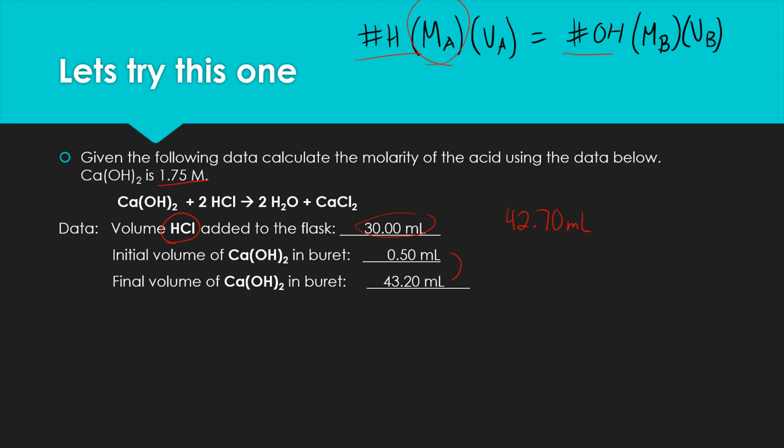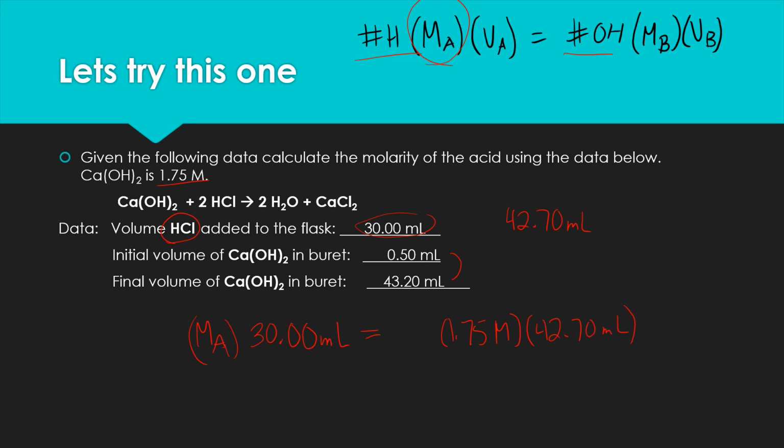So I'm going to go ahead and plug everything in without rearranging anything. The first thing, we're looking for our molarity of our acid. I'm going to leave that. So the little A there is just a label. And that's going to be multiplied by our volume of our acid. In this case, HCl is 30 milliliters. The other nice thing about this is you can leave your stuff in milliliters. We'll come back to that number of hydrogen, and we'll come back to the number of hydroxide. So our molarity of our base is given at the top, 1.75 molar times its volume. When we subtract them, we get 42.70 milliliters.